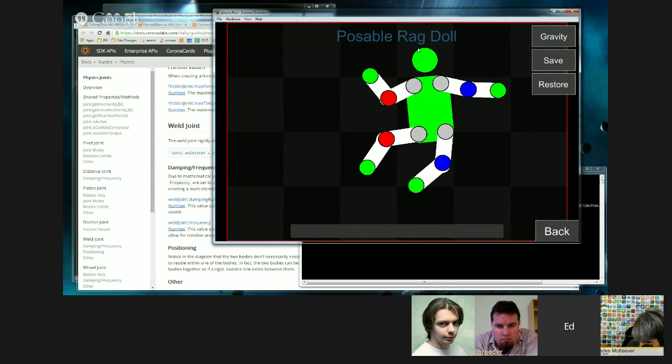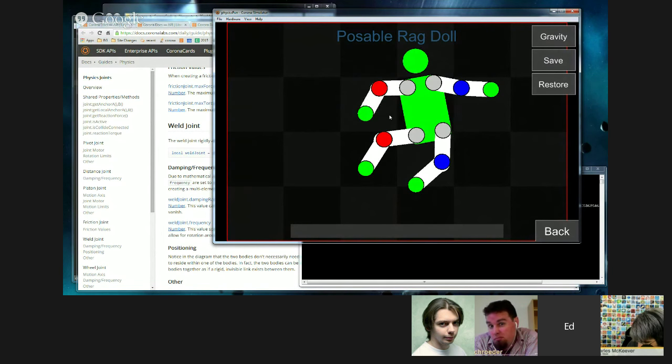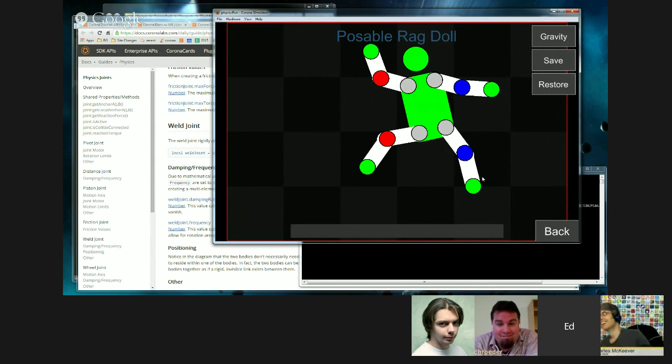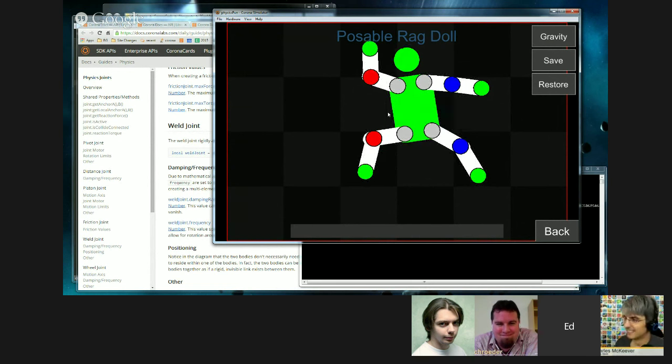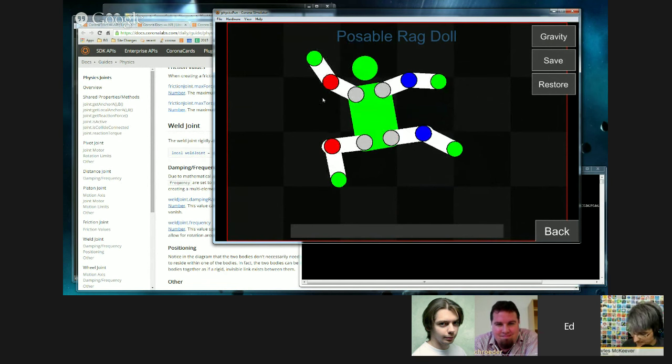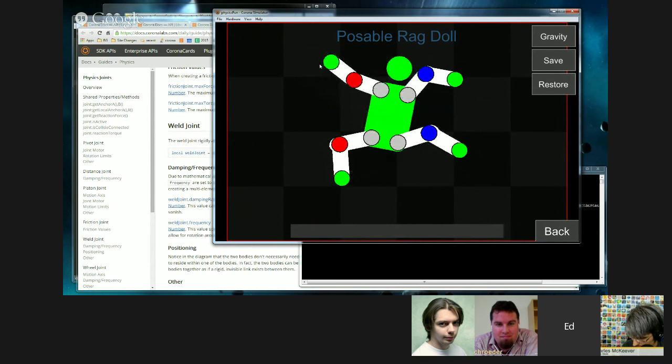Now, obviously this is not a replacement for other techniques. What you just described is almost like a poor man's Spine. It is a poor man's Spine. Exactly. And Spine is a wonderful tool, which I use. But it depends on what you need to do in your game. These are the kinds of things that Corona, as an SDK, allows you to do.